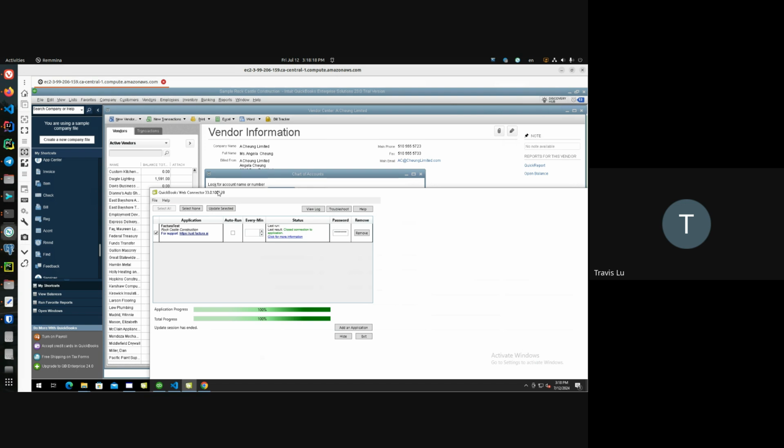How it works is that once this connector is installed, there is a configuration file that we will provide your team, and it can be added here in the web connector to enable the connection to our web service.